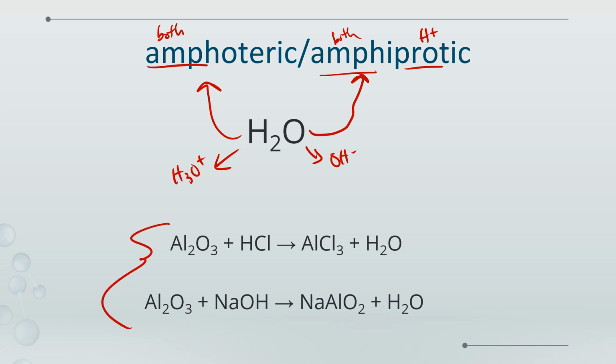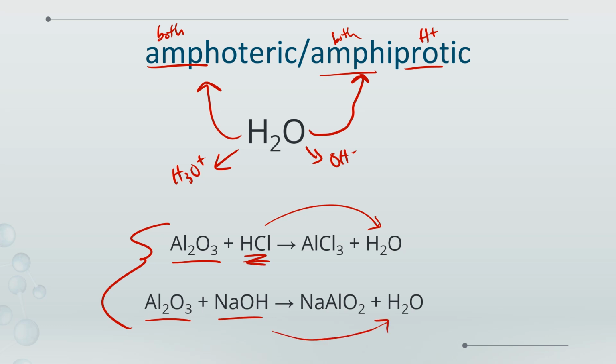Let's talk about aluminum oxide. Remember a long time ago we talked about periodic trends, and our metal oxides in water produce bases. Our non-metal oxides in water produce acids. But in the middle, between the metals and the non-metals, we had aluminum, and it was amphoteric. It can act both like an acid and a base. So if I take aluminum oxide and I add it to an acid like hydrochloric acid, it can neutralize that acid, and we end up with water instead of an acid. And if I put aluminum oxide in a base like sodium hydroxide, it can neutralize the base, and once again we end up with water.